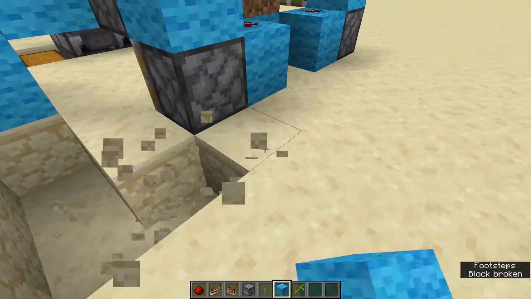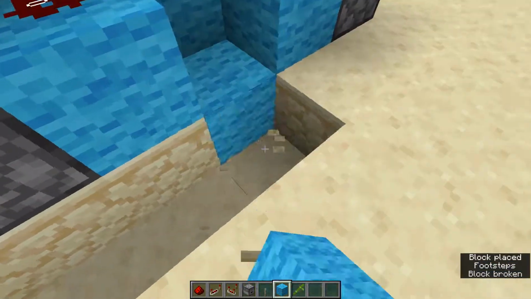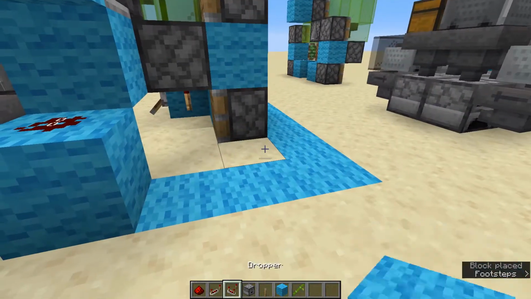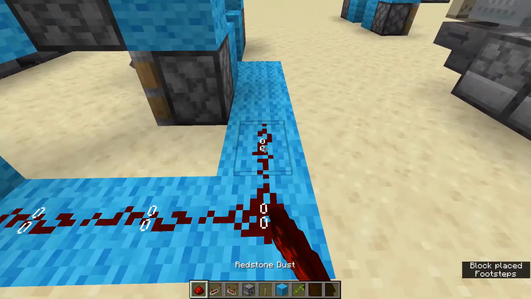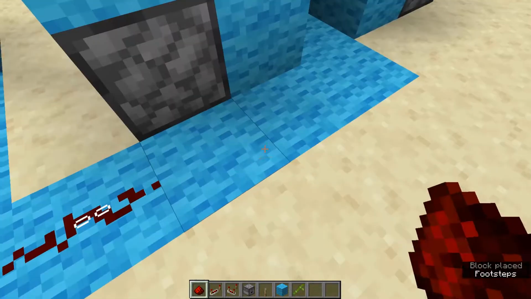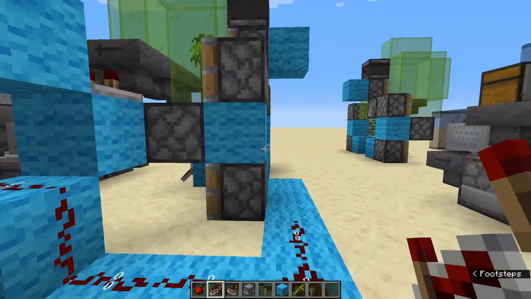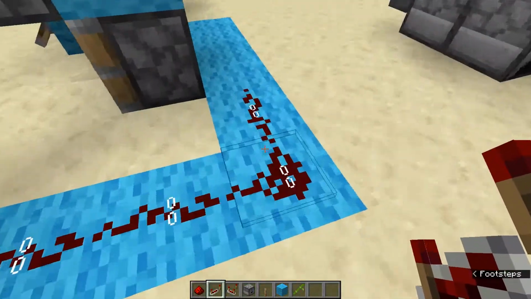And then I put down my fancy colored block just so I can see everything, and I know that if I'm digging around underneath here and I pop up through here and go, oops, there's redstone on there, right?